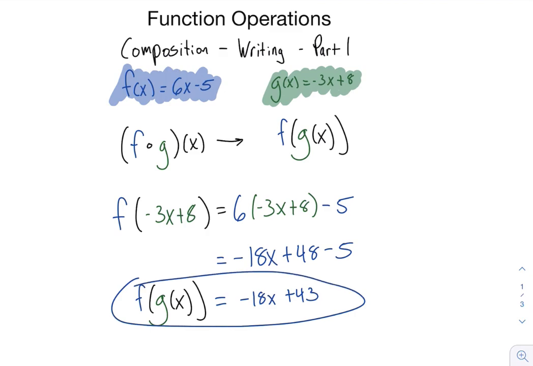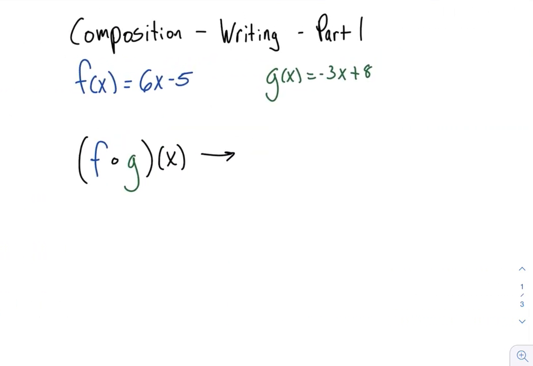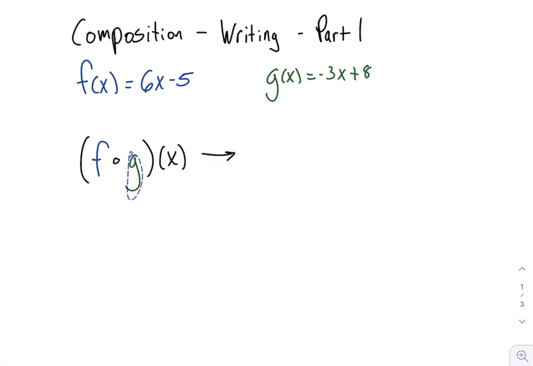Now I know what you're thinking. f of g of x, great. What about g of f of x? Let's take a look. Here we have the same functions. Now I want to ask myself, does anything change if I switch the order of these two functions? What happens if it's g of f of x instead? Let's go ahead and take a look. I'm still going to do the same process. Let's see if anything's different.